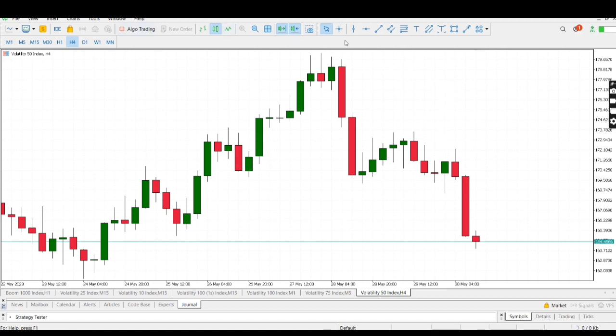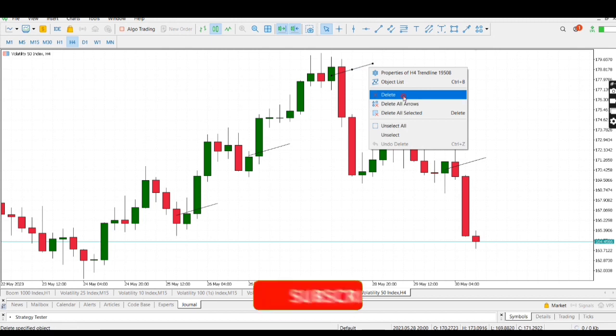Let me move to a new chart right here. Before I do anything, you can actually see that we have many order blocks here. We have got this order block, we also have got this order block, then we have this order block here. We'll talk about the stronger order blocks in the episodes to come, right? Let me show you another order block. There are so many order blocks here, but I'm choosing the greatest one. This is also an order block. So let's first talk about this order block here.